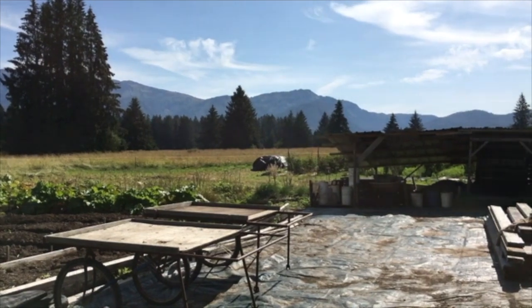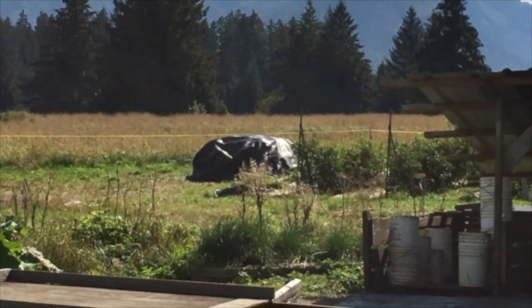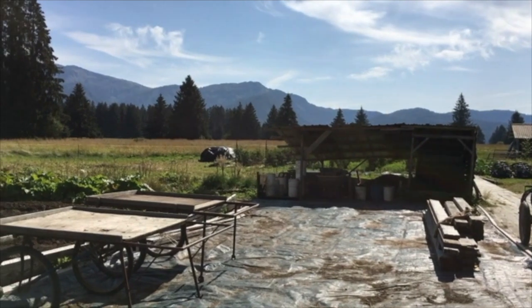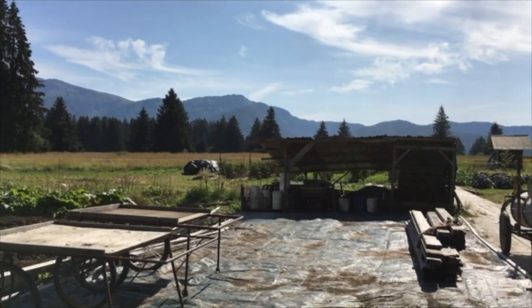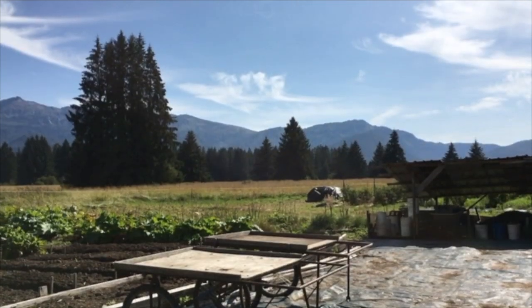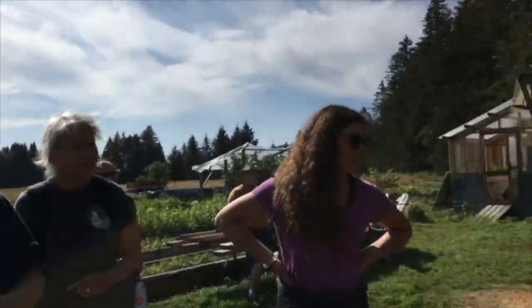Those are grass piles. That's a mix of fish waste, grass, either fish meal or coffee grounds, and then just garden soil. So a real simple mix. And the fish stuff, do you just get waste of fish from Petersburg? We get it from Petersburg. We can look at the compost a little bit more later, but we make a lot of compost. Once it's ready, it gets processed over here.